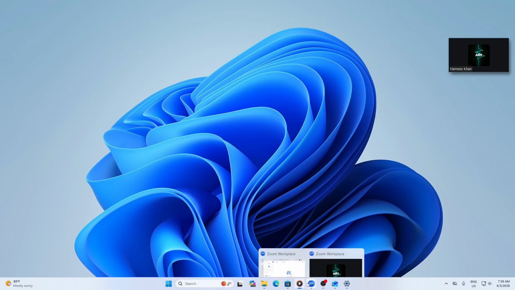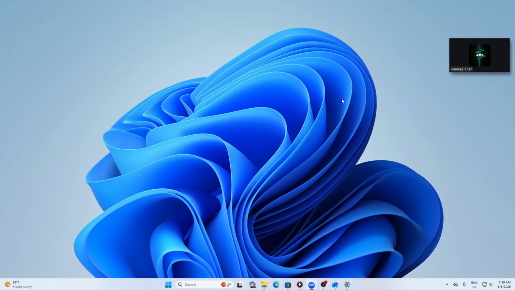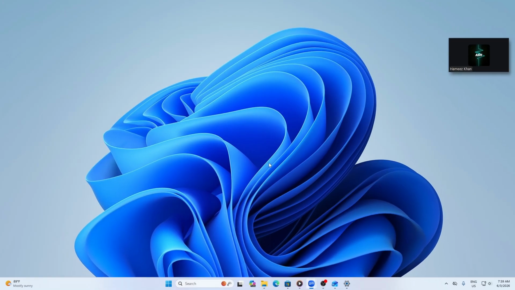First, check your time zone in Zoom web portal profile. Make sure it matches your Google Calendar or Outlook time zone exactly. A mismatch can trigger scheduling errors when creating meetings.